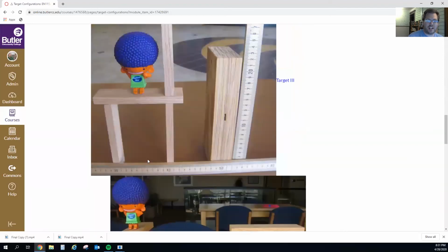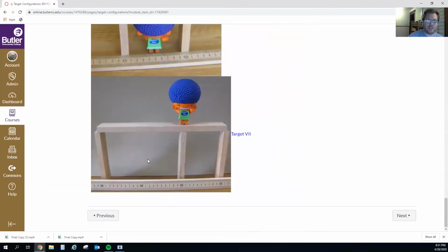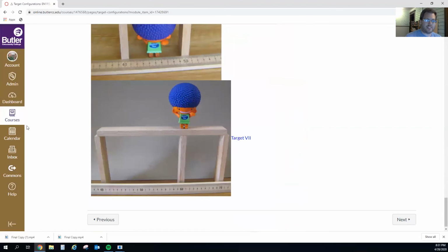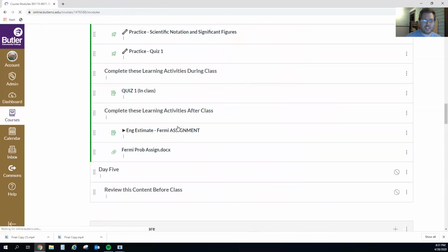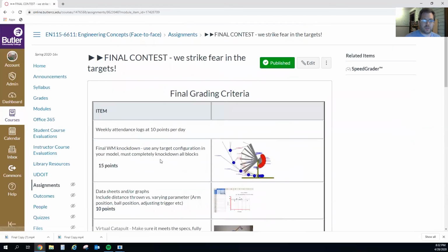You may design your catapult and ammo to fit whatever you feel would make it best. If you want to build it out in real life, you can. Your grades for this will be based entirely off of your catapult. If you want to see how the final will be graded, at the very bottom, there is the final contest. And this is where we'll put in some grades.